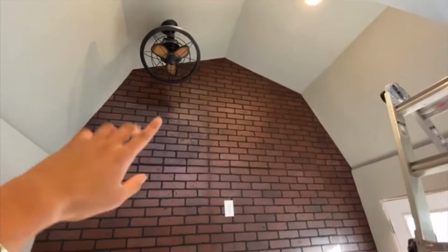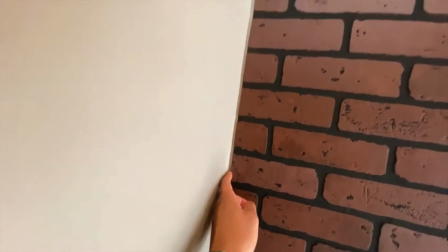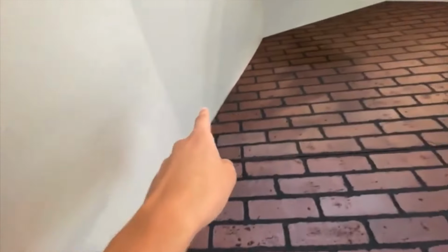When it comes to cutting this, you can use a jigsaw like we did. We recommend a lot of cardboard and making a fake template before you put it on there to see if the outlets fit. That's all you really need to do when you're cutting out the outlet holes. There were 4 things we had to cut out on one wall. Because it's a tall ceiling, which is dope, it feels more spacious in here. It's not all cluttered.